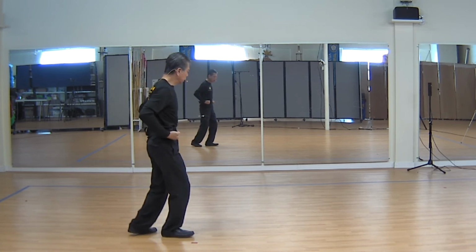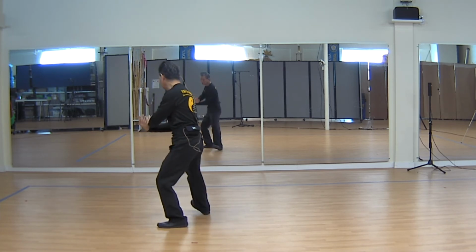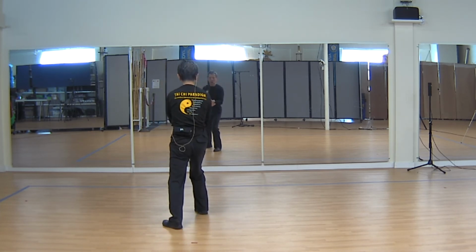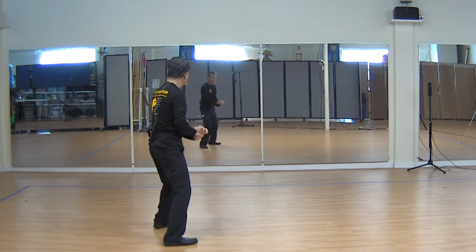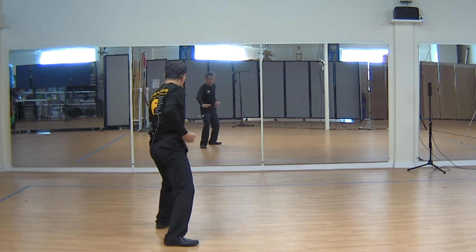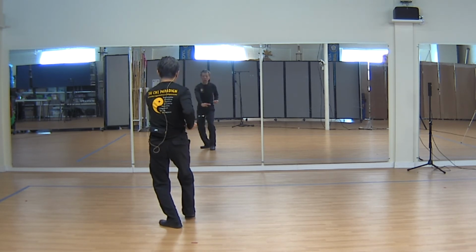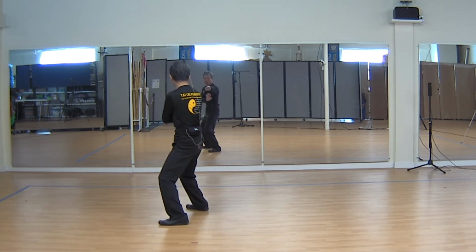Bend, turn, horse stance, high, low, twist, dragon, step back, chunke, draw, scoop. Now we're going to move forward to uppercut. Now we remove, step forward, and punch.